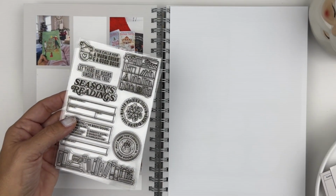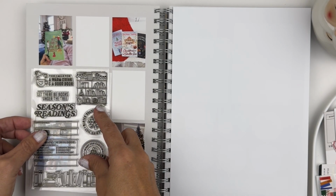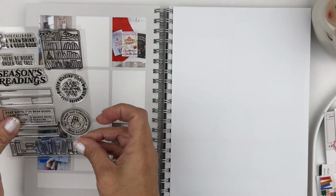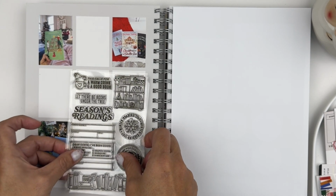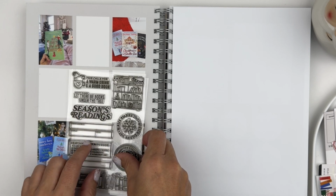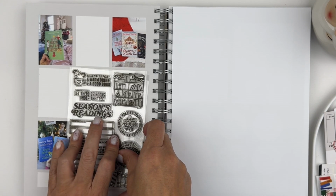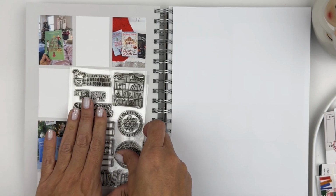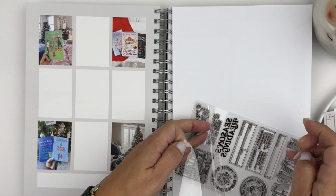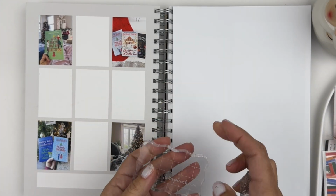Let me just move this over. This is going to fit really nicely in this grid. So there's a lot of really great stamps that fit really nicely, and some that don't, and I don't care if it doesn't fit perfectly within the rectangle. I'm still going to use it. As a matter of fact, this is where I'm going to start. I think I'm going to start right here, right in the center, and I'm going to put my bold title down, because I think once you start with a nice bold title, it's easier at least for me to work around that.